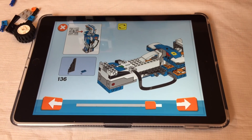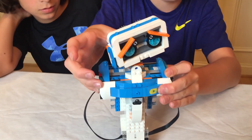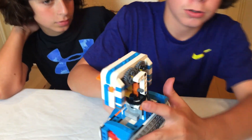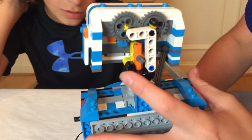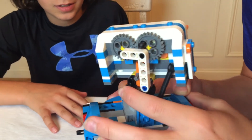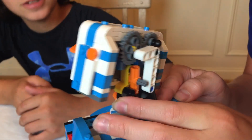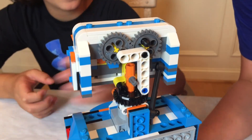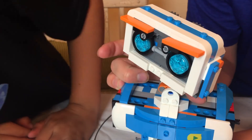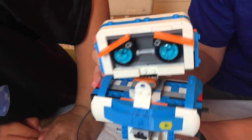All right, so I'm up to number 136, and this is what I have so far. We have a working head. If I twist the bottom — this is how it works. As this spins, it moves these up here, which move the eyebrows. And this keeps it from going so far and also keeps it at the angle, because it can only go so far. So it makes the eyebrows go up. I can't. You can. You did it. Well, he goes that way — he looks angry.